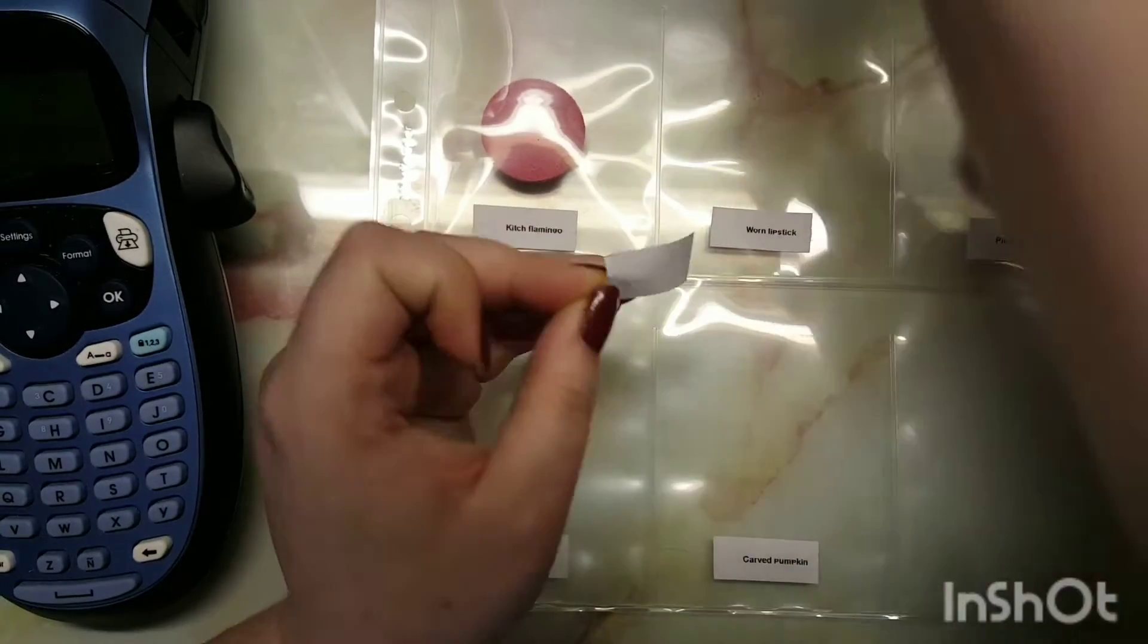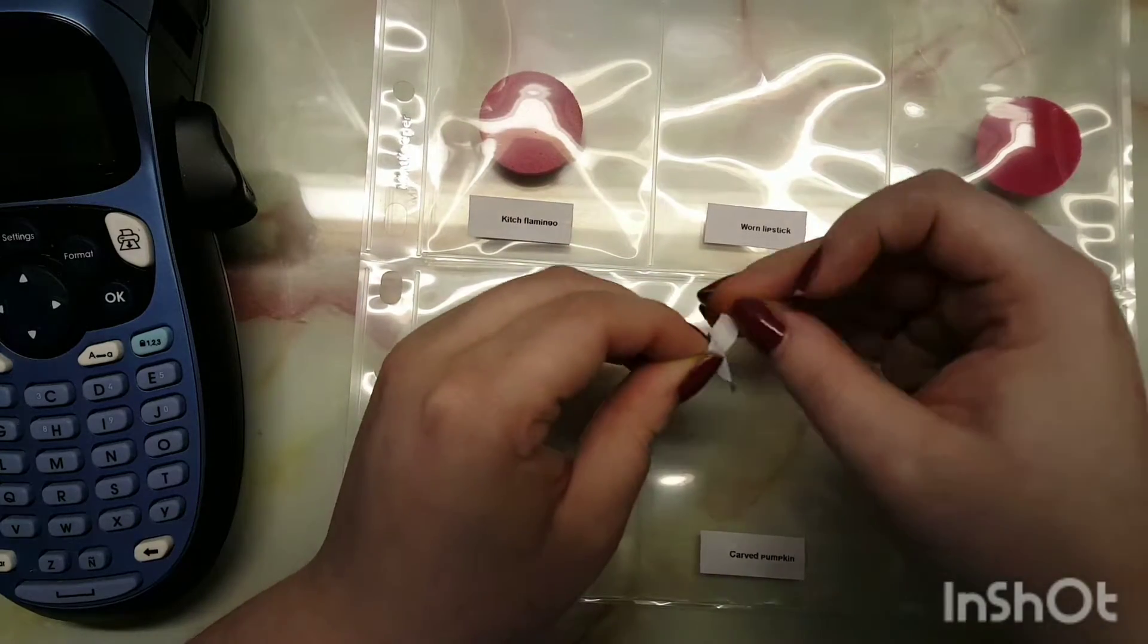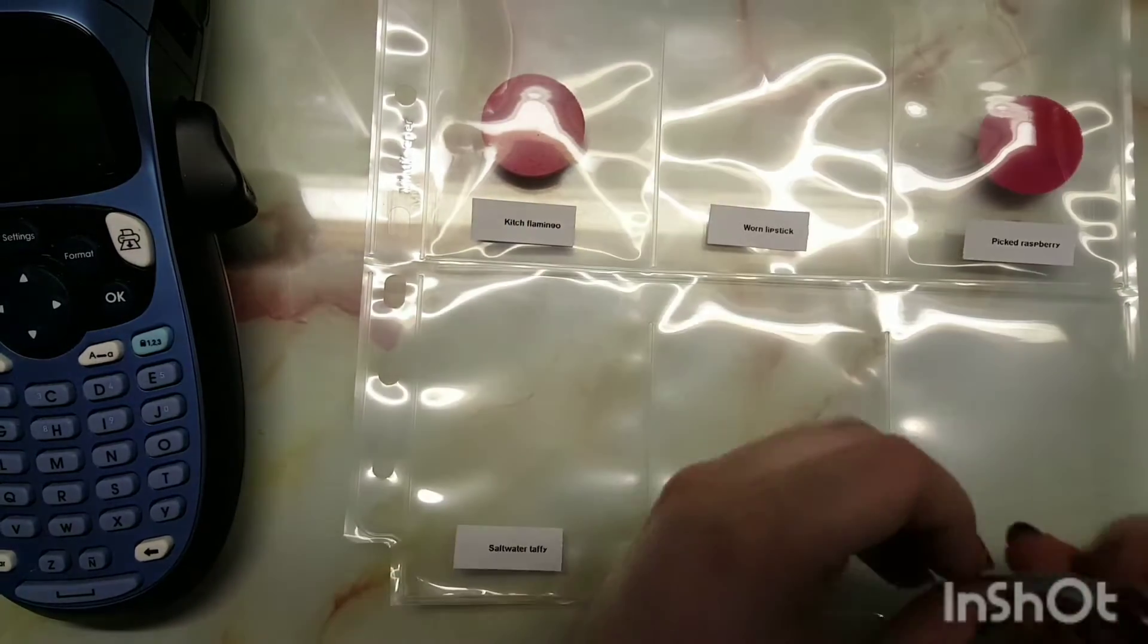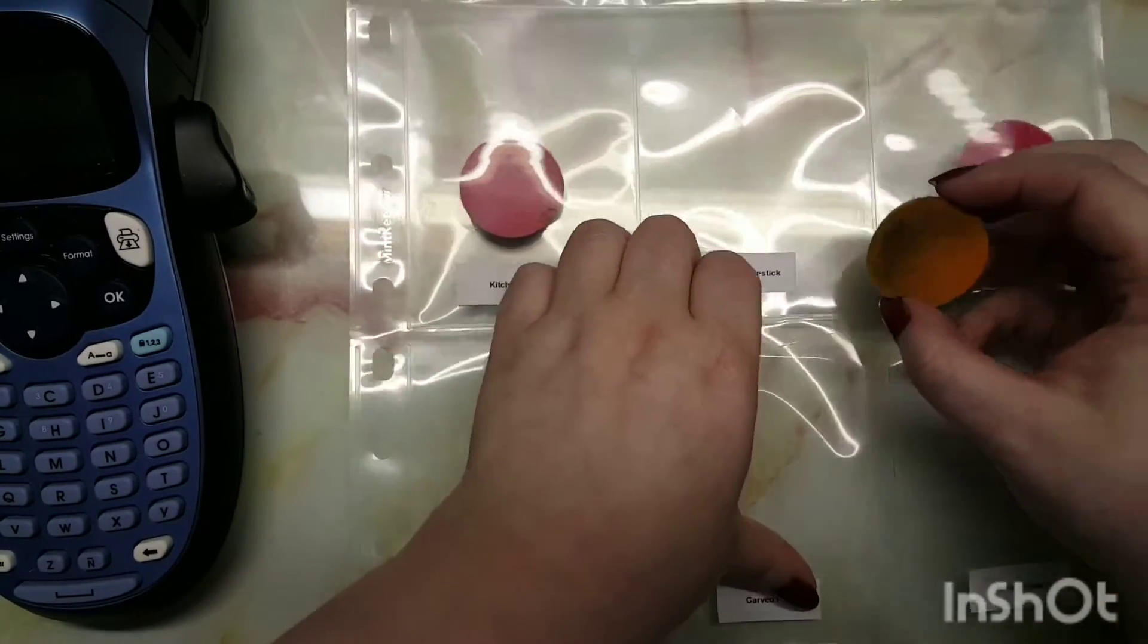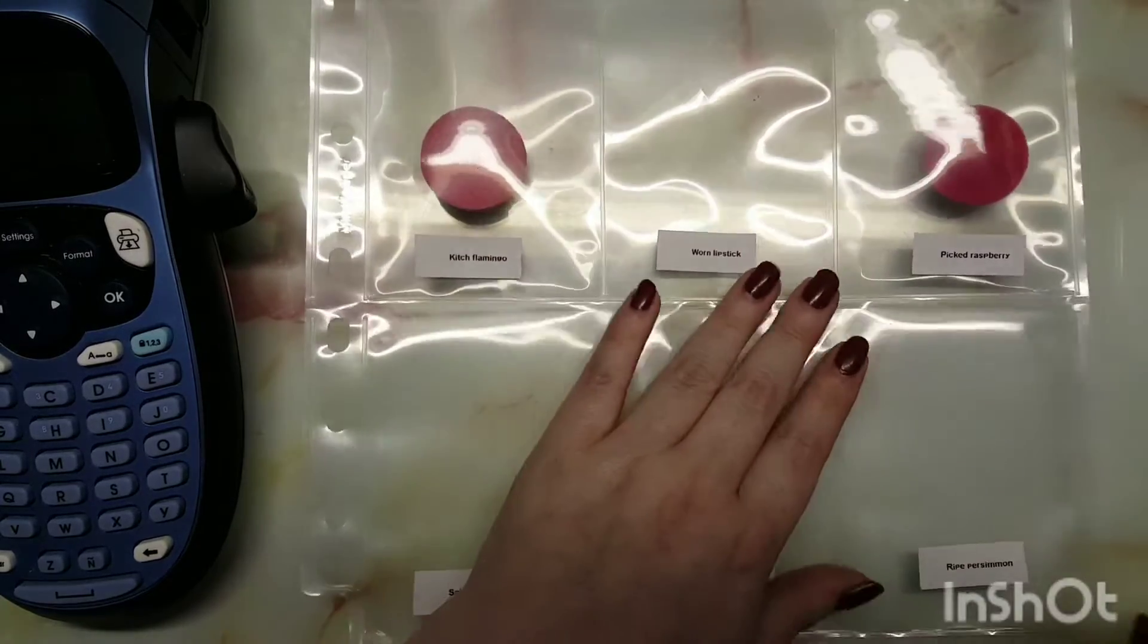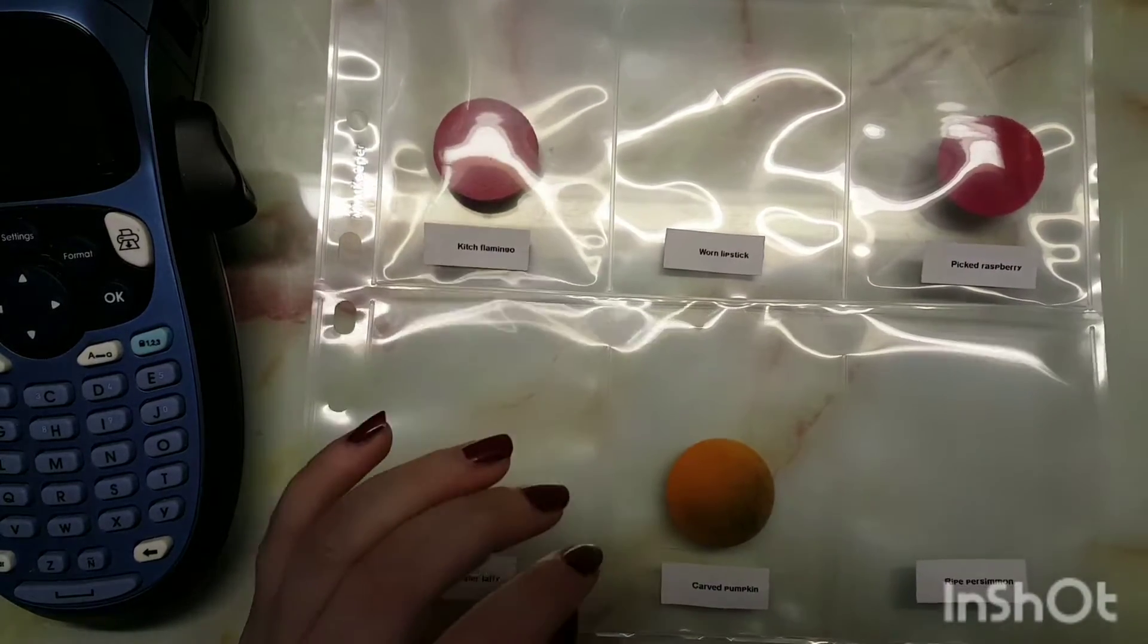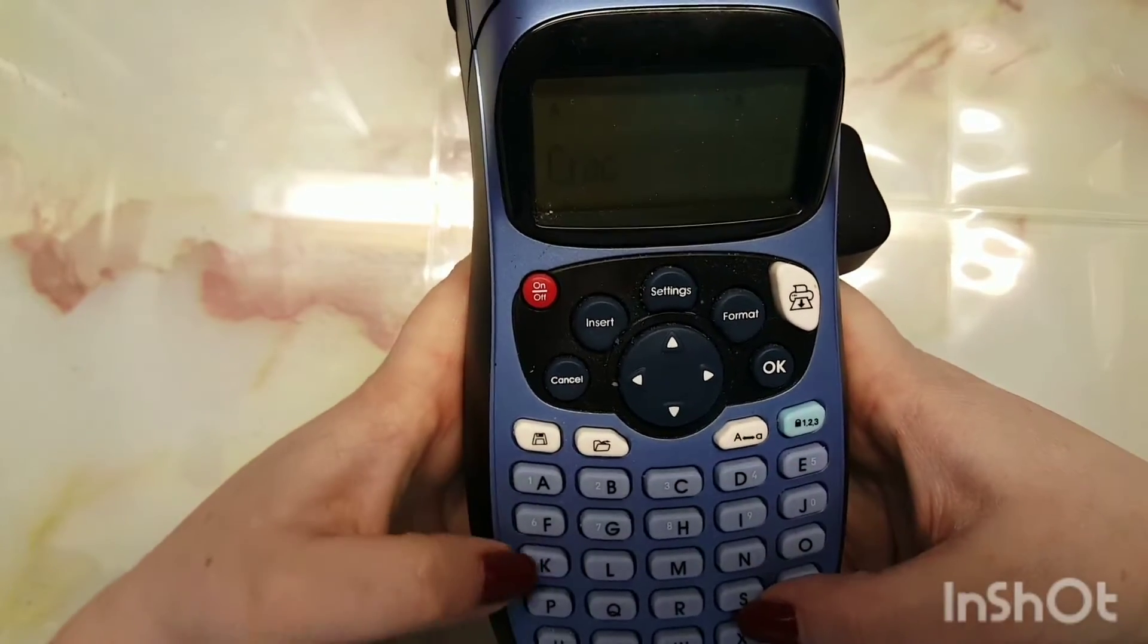I asked a couple of people on Facebook in an organizational group, you know, how do they organize their sponges. A lot of people are like, oh we put velcro on the back of them and adhere them to the back of the ink pads. That would work great, but with the storage shelf that I have for these, it would just keep catching and quite frankly it just wouldn't work personally for me.